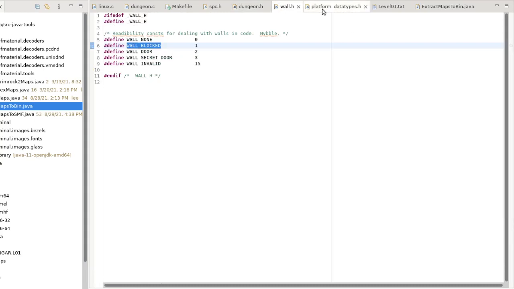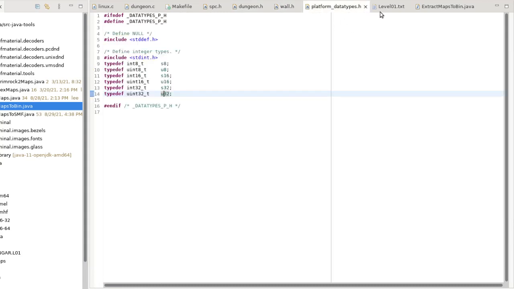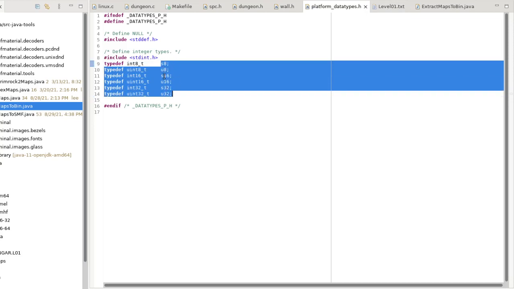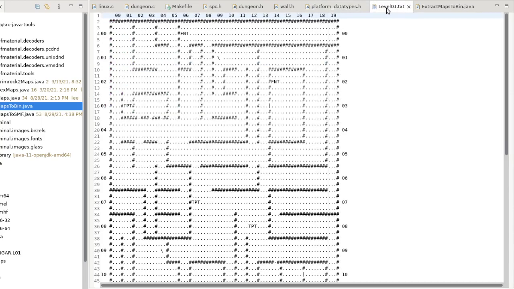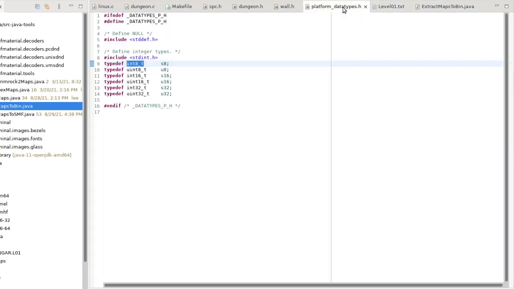All the walls are defined. What else have we got here? Yeah, there's where we defined edit. I had a really dumb error. I had all of my typedefs backwards, like it was typedefing the signed types as unsigned and vice versa, and I farted around a long time trying to figure out what was wrong, and it was just dumbass me doing dumbass things like I'm prone to do.